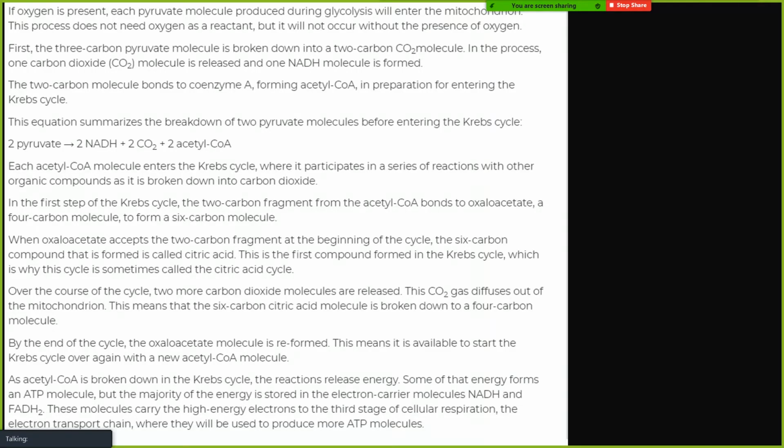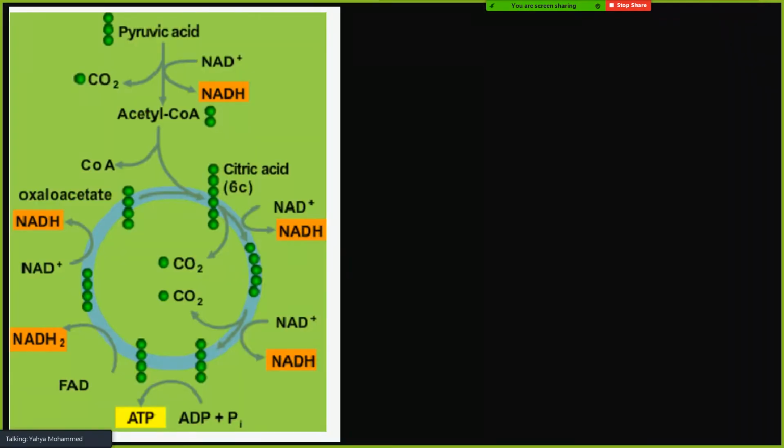Okay, so now we're going to talk about the Krebs cycle. We're moving into the mitochondria. This circle is called the Krebs cycle. It's called a cycle because it goes around and around. At the top, you have the pyruvic acid, the pyruvate from before. Here, one carbon dioxide is being released. We're tracking the carbons. One carbon dioxide goes away, so this is where carbon dioxide is produced.